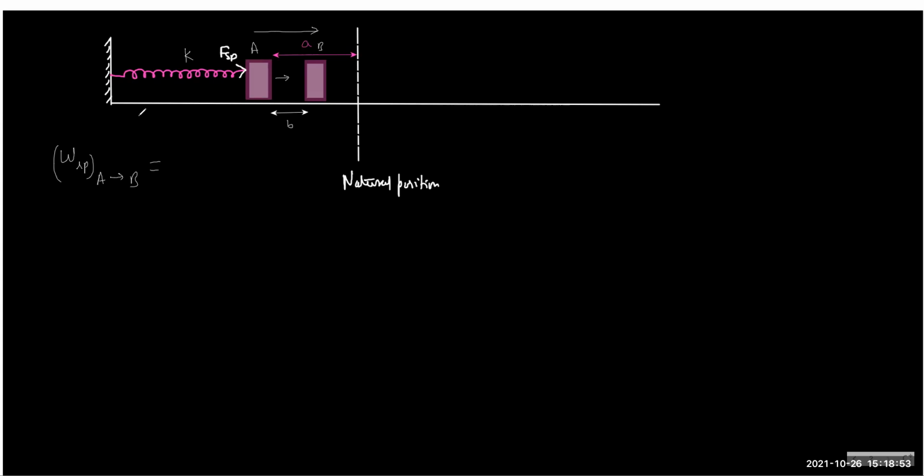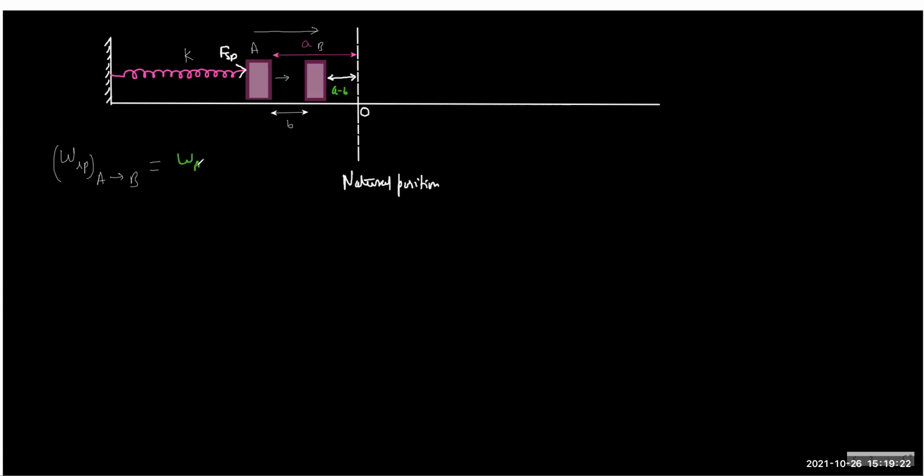So I cannot write the answer from A to B. Let's call the natural position O. I may write the answer from A to O. I may write the answer from B to O. That is in my capacity. I cannot write the answer from A to B directly; I have to subtract to get the answer. So this displacement is how much? This is A minus B.